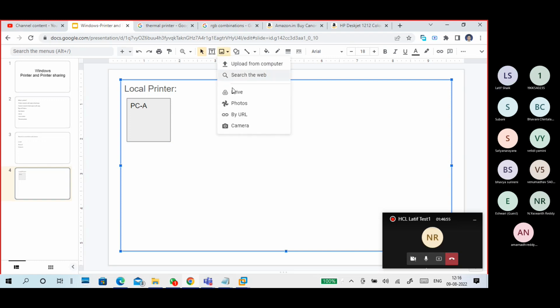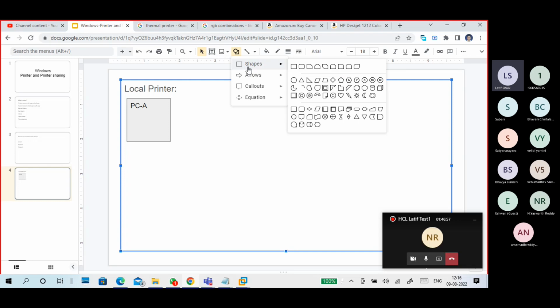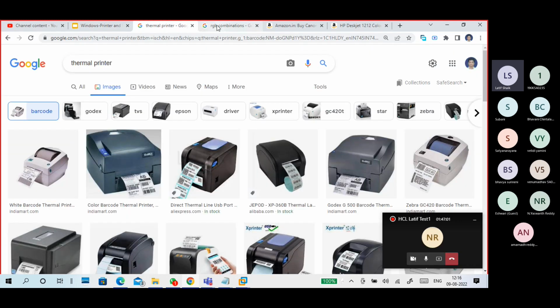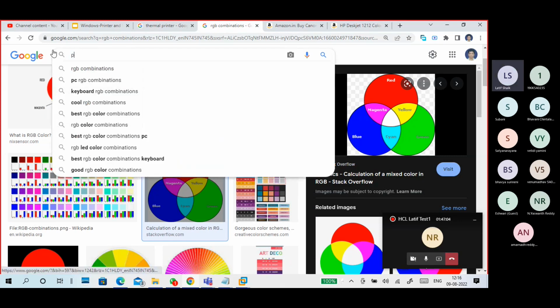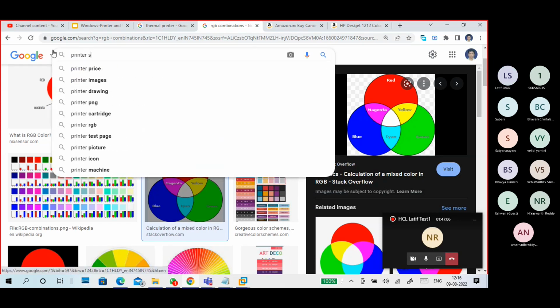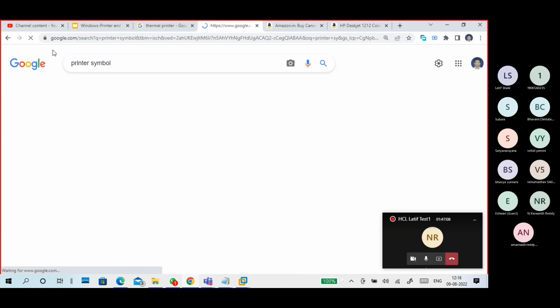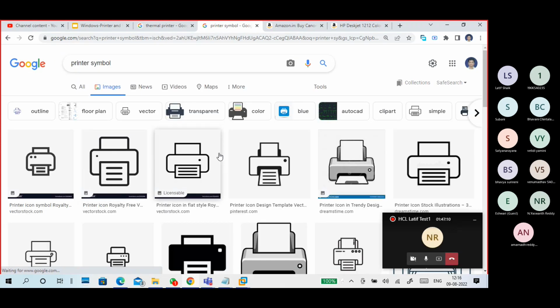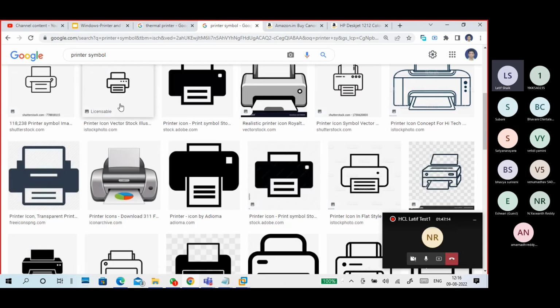Next, you can get printer shapes or printer symbols from the internet, right? You can take icons from here, this is the printer icon.